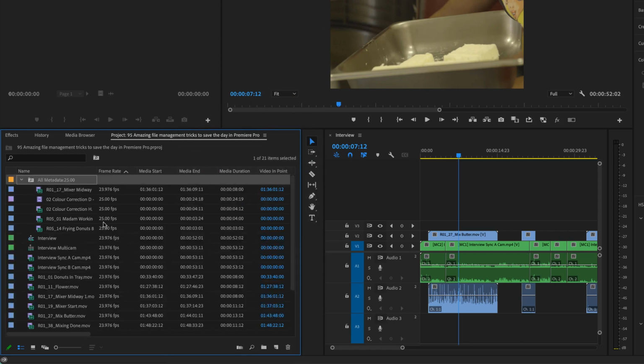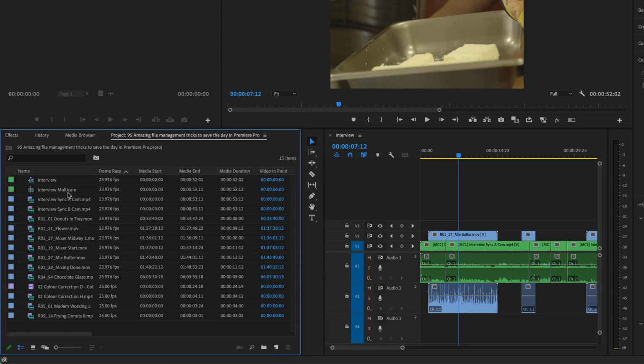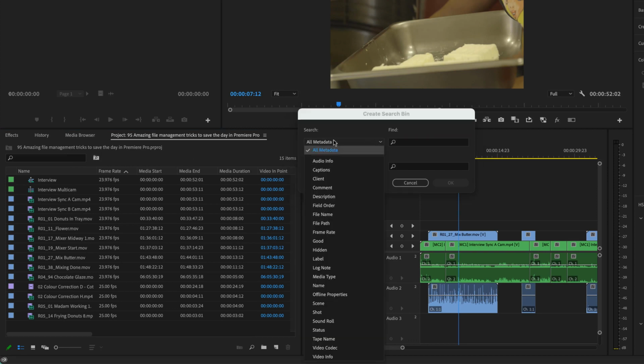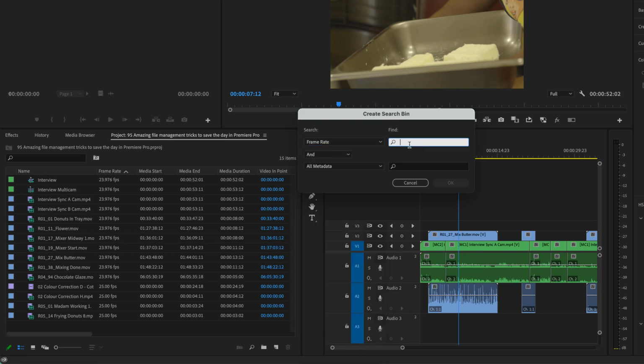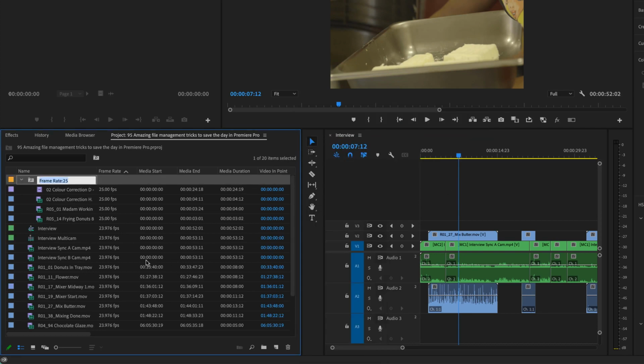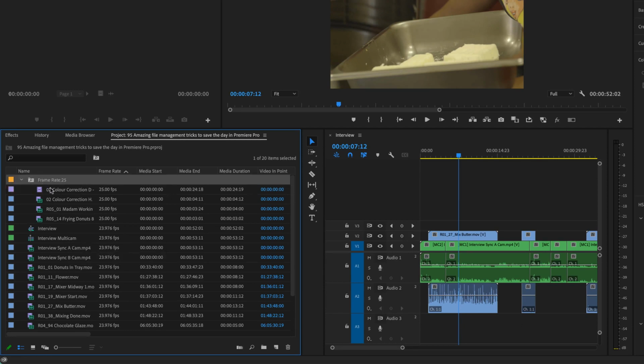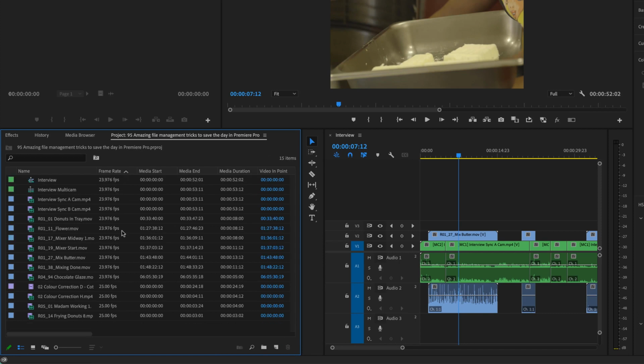Okay, you can just delete it, and you're not actually deleting your files. It's just a different search. You might have a search bin that has 1080p, or actually drop this down. There's quite a good stuff in here, depending on the metadata of your original footage. Okay, here is frame rate. Hopefully that'll clean it up and get rid of that guy. It did, finally. So I've just got those ones with 25 frames per second. All right, that is doing some extreme searching. Let's get on to the next trick.